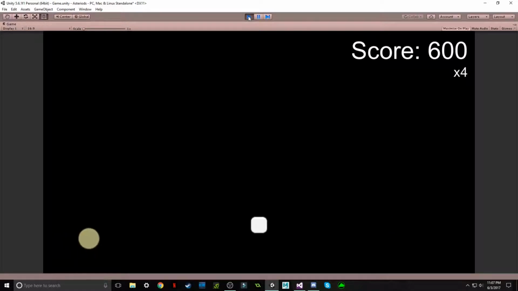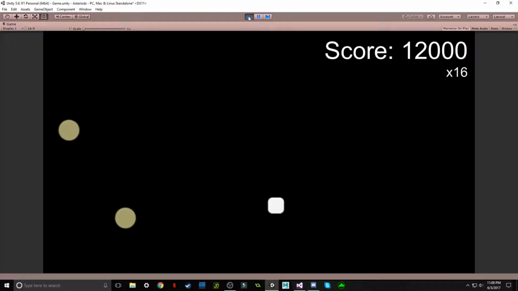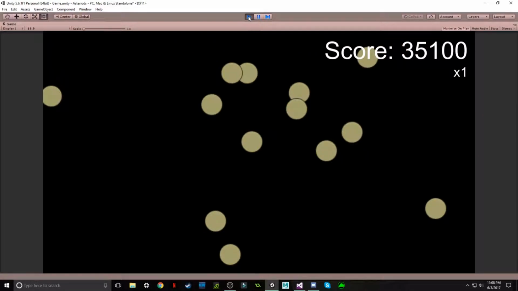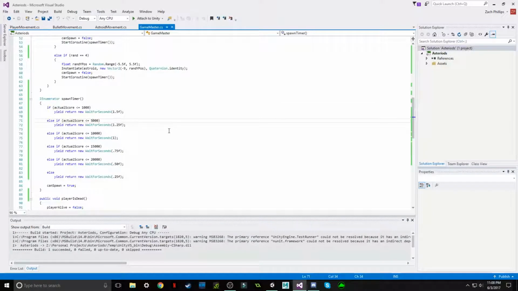Now it should ramp up quite quickly. So we have 0.5 seconds, and now we have 0.25, and now we have 1 second. Now we have 0.75 seconds. Here comes 0.5, and there we go, very quick. So that seems a little bit too quick, actually. I think I'm going to increase the score multiplier by, let's just multiply everything by 2. That way it gives the player a little bit more of a fighting chance.